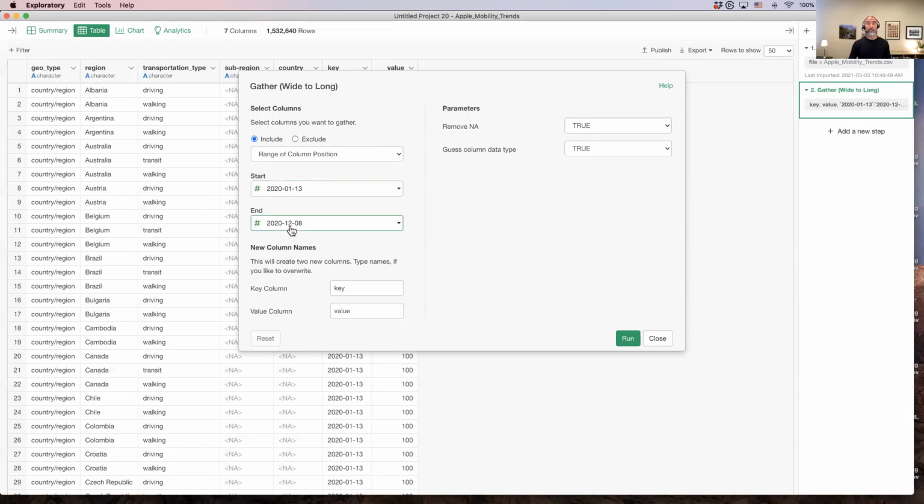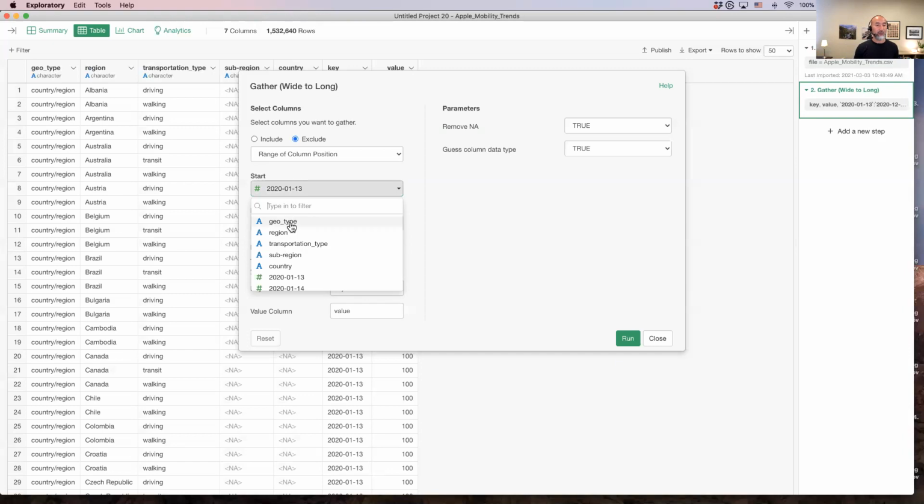So that's the problem. Instead of explicitly selecting the range of the columns you want to transform, you want to use this exclude option. When you use the exclude option, you set the columns that are always going to be the same, even when new columns, new dates, are added.